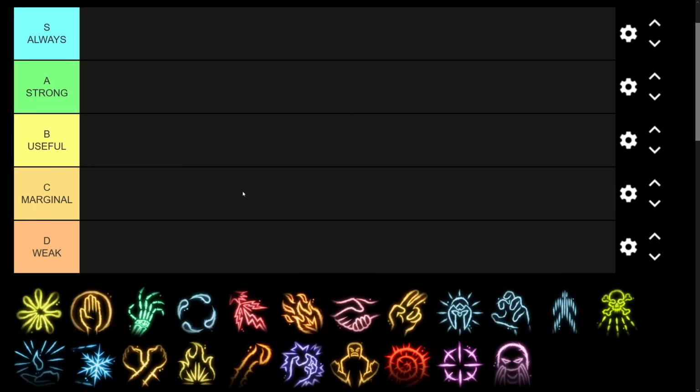To begin with, let's talk about Acid Splash. Acid Splash is the first of the damaging cantrips, and cantrips basically come in 2 types. Either they just do damage, or they provide utility.